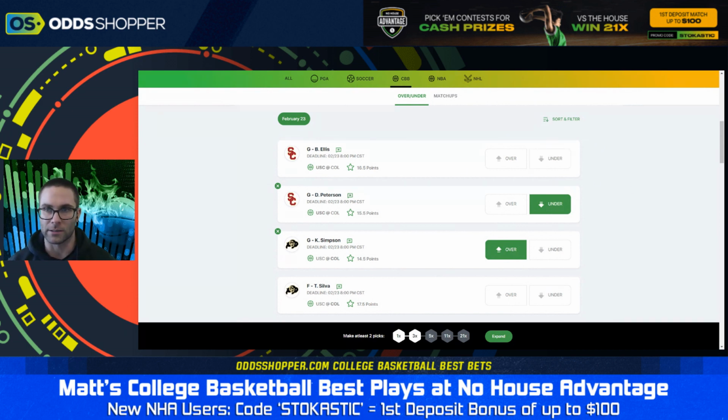Anyway, for Drew Peterson, not only is the game environment, but this USC team just returned 2 key players in their most recent game. So Peterson, he's still playing all the minutes. Like, you're not going to see him play reduced minutes. It's been 38, 33, and 39 in the last 3 games. And the shot rate has actually jumped from 20% to 23.5% over the last 3 games. However, USC just returned Reese Dixon-Waters and Joshua Morgan. These are 2 players that are more involved in the offense, and it just extends the rotation. So maybe instead of 38, 39 minutes, you see Peterson down at 34, 35. Maybe you see that shot rate decline a little bit closer to the season average compared to what we've seen.